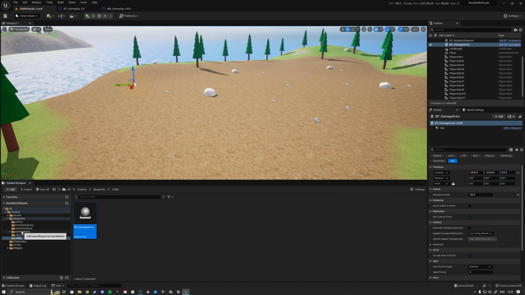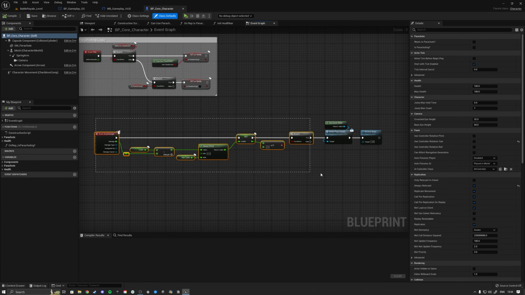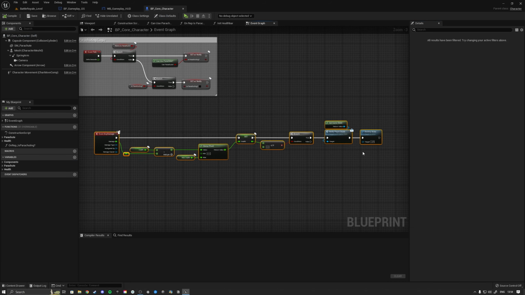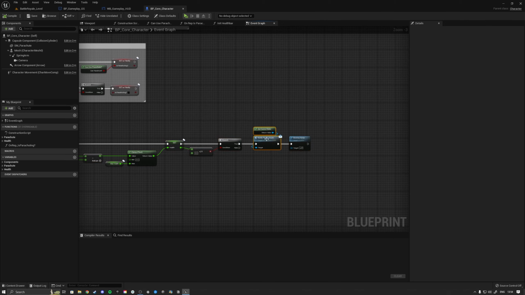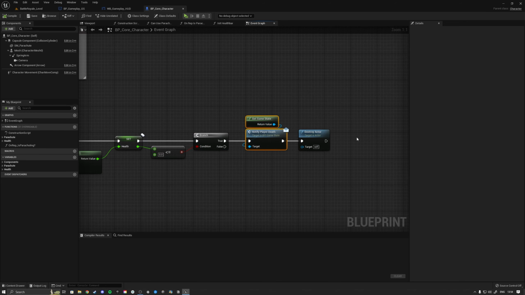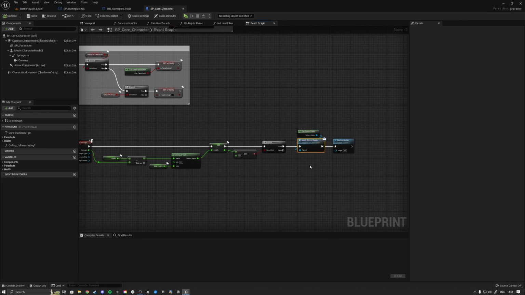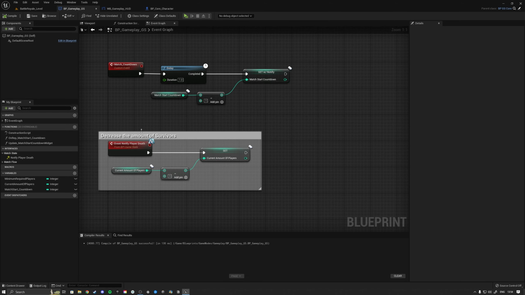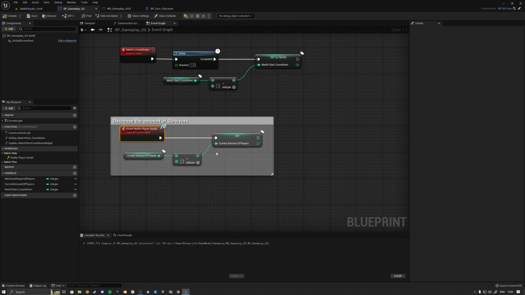Well, as we saw in the last video, when we go to the game mode, core character, we implemented the event for whenever we receive damage, and then we could notify the game state that a player had died. So since we can notify the game state whenever a player dies, and the game state actually has it implemented here and then does this logic, then we could also use this event to basically feed back towards all of the clients. So what do we have to keep in mind?